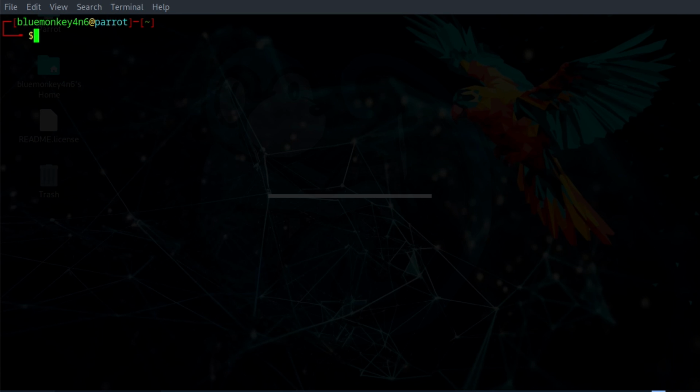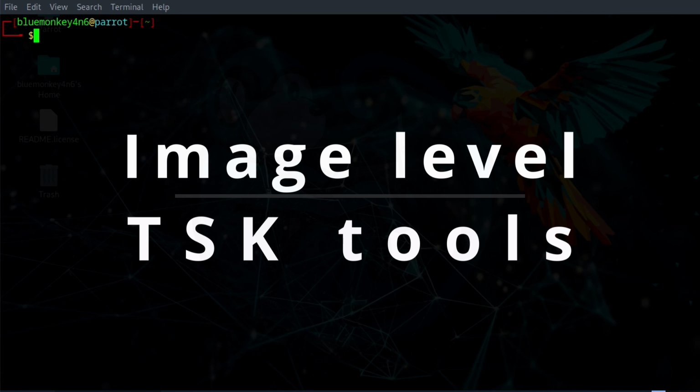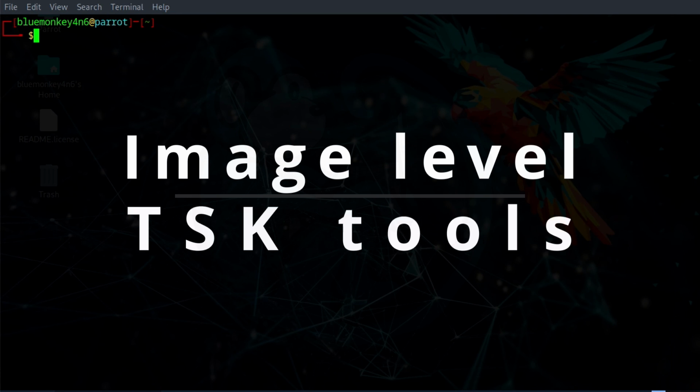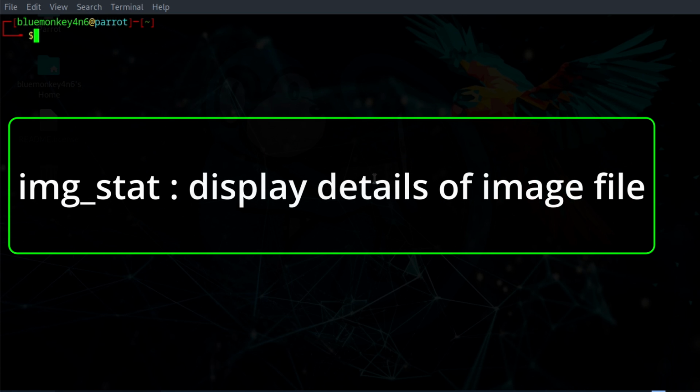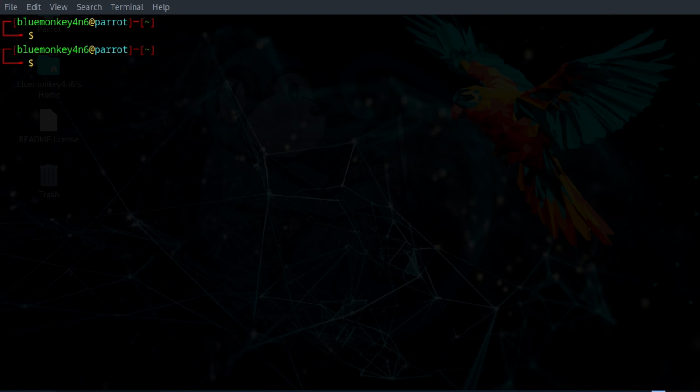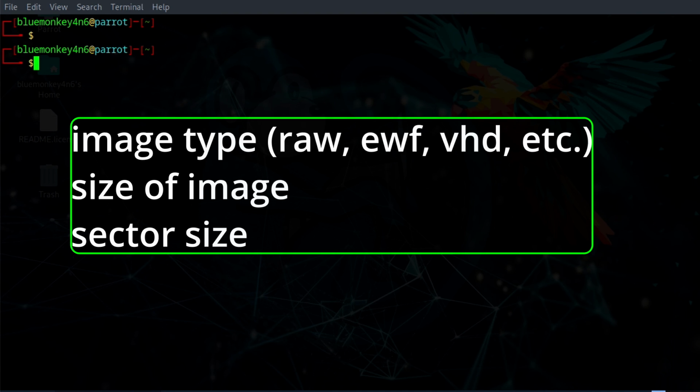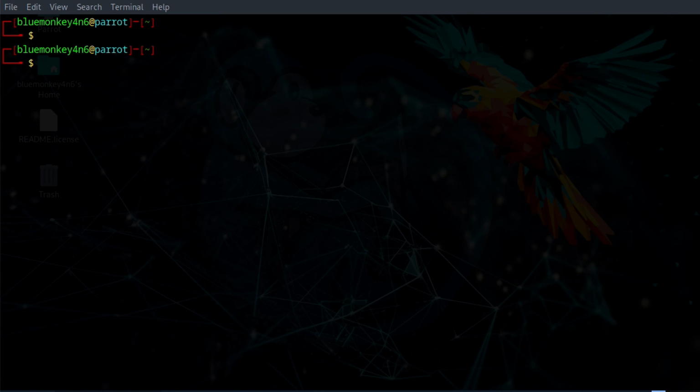Let's start at the top level and look at what types of image files these Sleuth Kit tools can work with. The first tool is named img_stat, and as the name implies, it will tell you the stats for an image. In particular, it can tell you about the type of the image, the size of the image, and the sector size, etc. In order to see what types of image files img_stat can parse, we can use the -i list option.